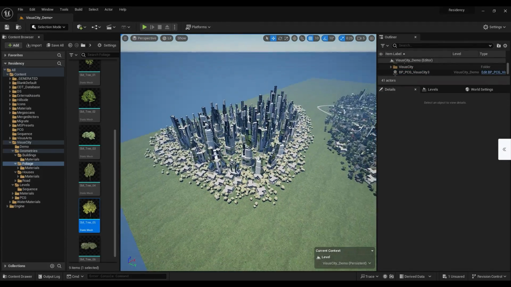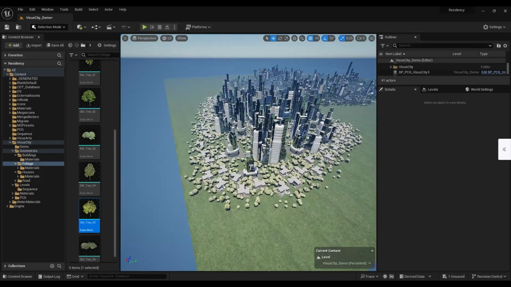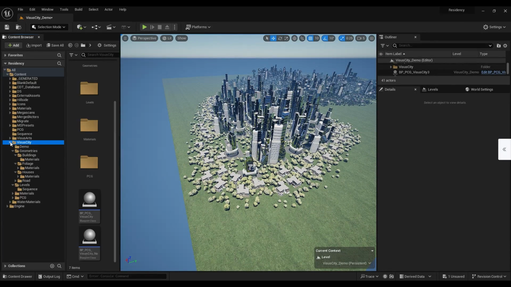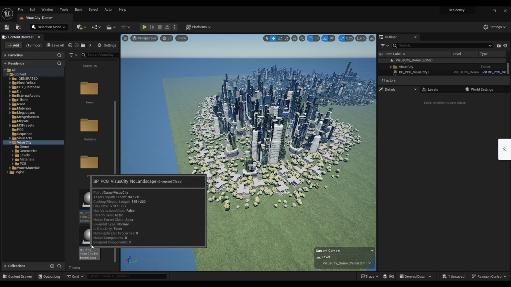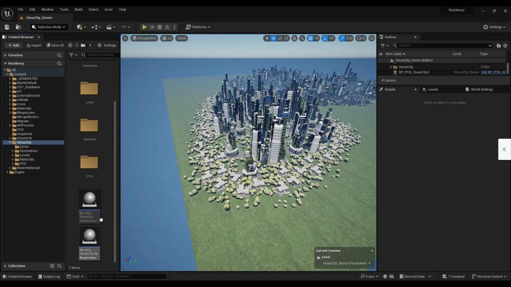All right. Then again, VisusCity demo levels under the PCG folder. So VisusCity only has these 2 blueprints. I will explain what the no landscape is in my project.